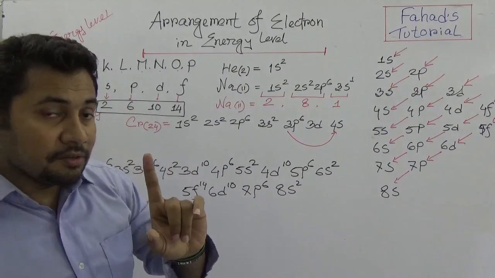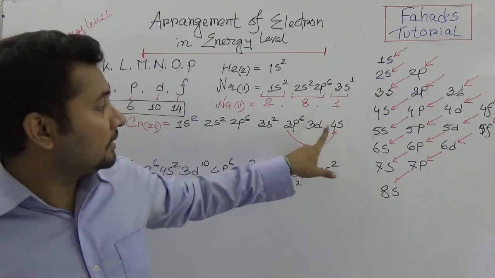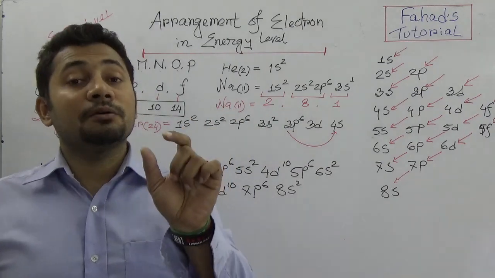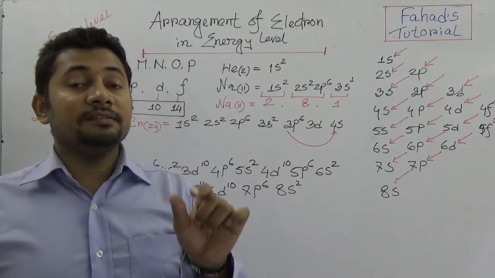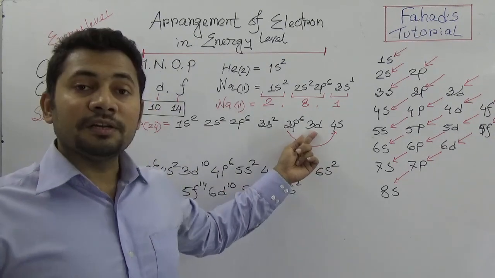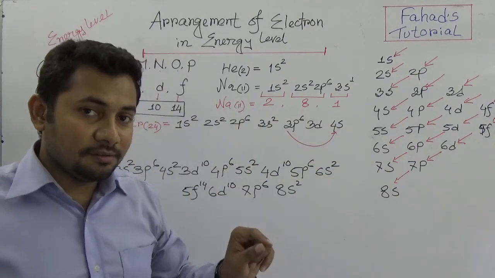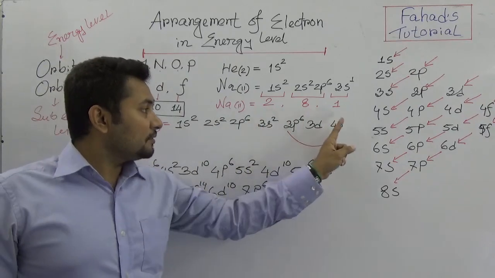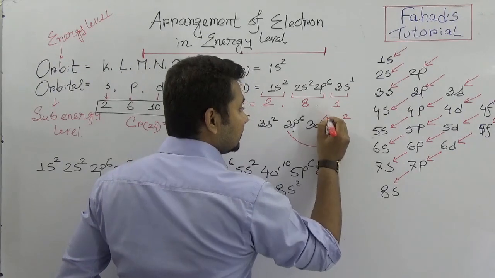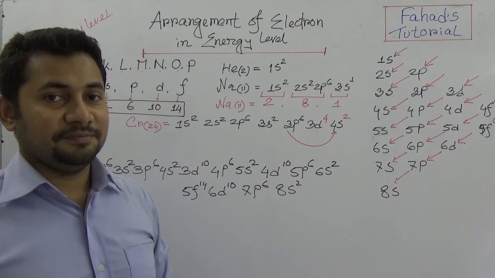This is very important to know: the energy of the 4s orbital is less than the 3d orbital. How it comes? I will explain it when I explain the quantum number. The summation of principal quantum number and azimuthal quantum number shows the 3d orbital energy is higher than the 4s orbital. So at least we have to fill first 4s2 and then 3d4, but it's not the right configuration.